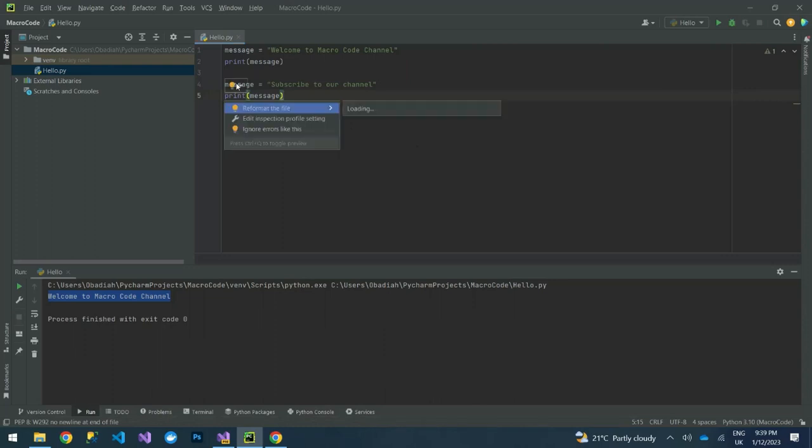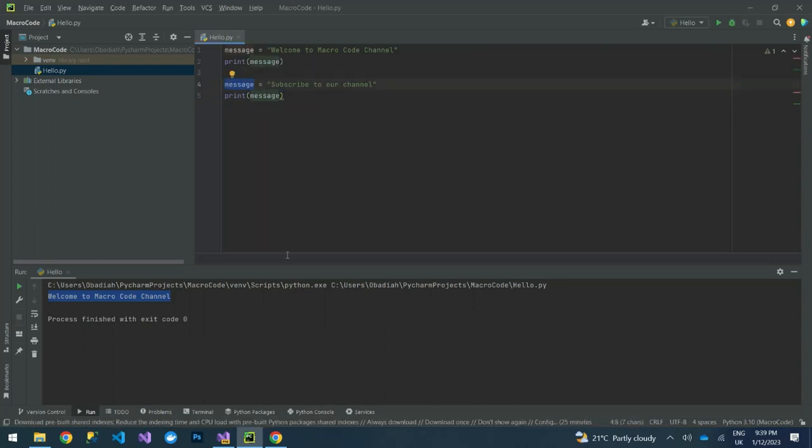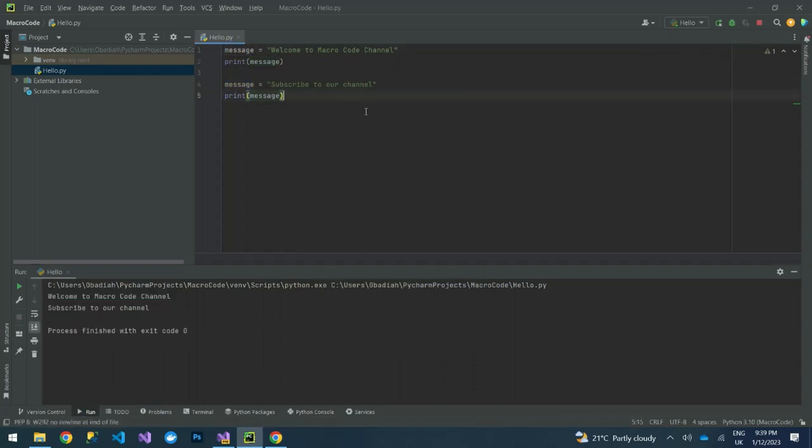One thing I want you to note: we have these variables, and if we try to print, it will give us the same output that we assigned. The first value gave us "welcome to macro code channel", then the second value is "subscribe to our channel". So we have now used a variable.